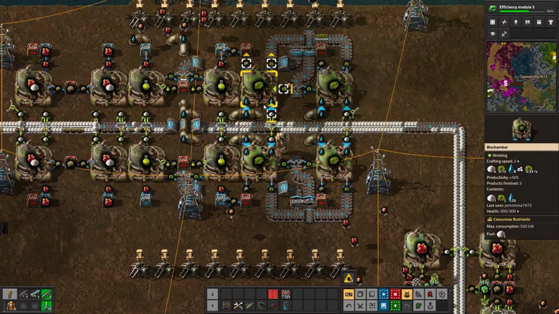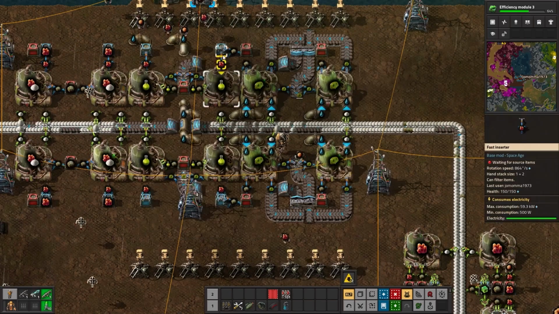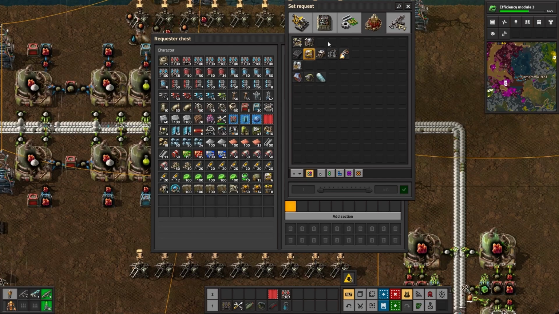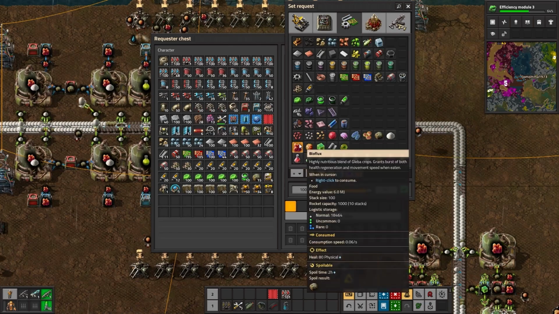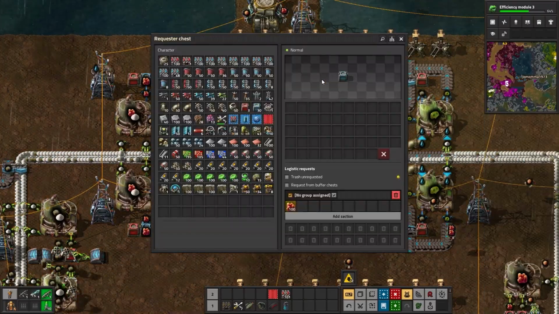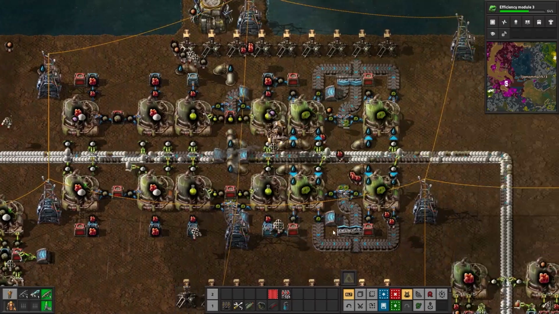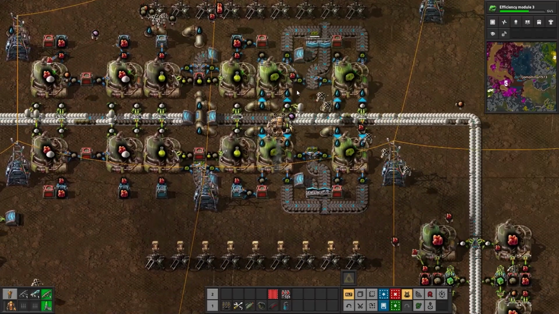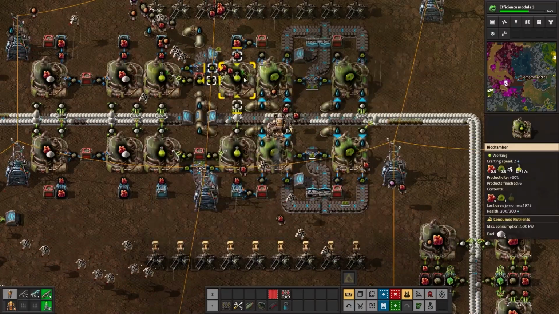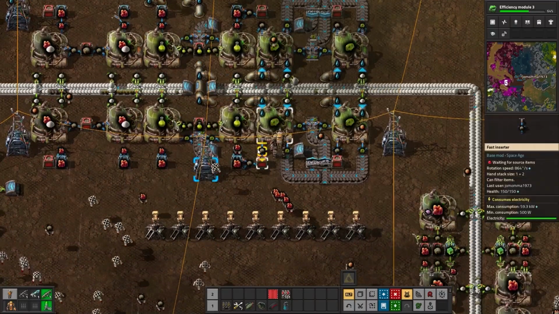And then science, with the eggs coming in, we just need to tell this to request bioflux. Basically we're telling the requester chest to request their necessary stuff. And is that gonna do it? That might do it. Okay, yeah, so we got science-sciencing.